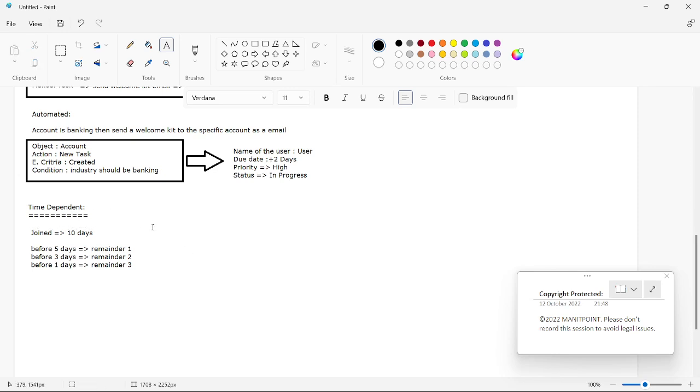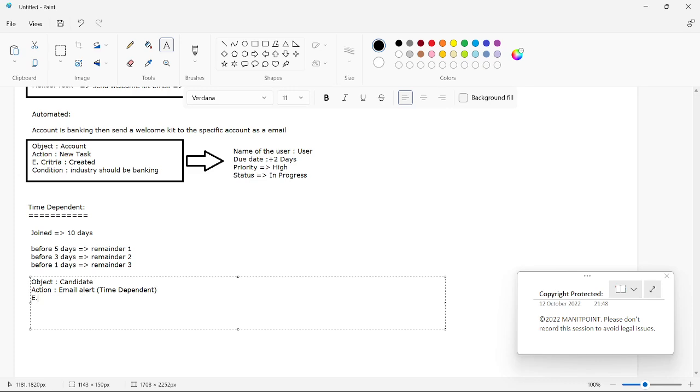Here we can check two conditions. The object is candidate. And the second one is the action, which is the email alert, the email notification, but that should be in time dependent.